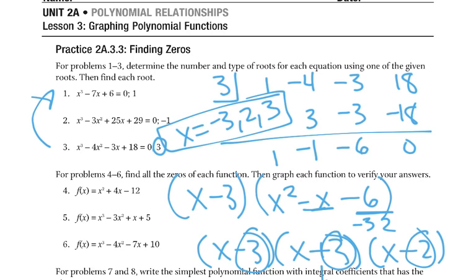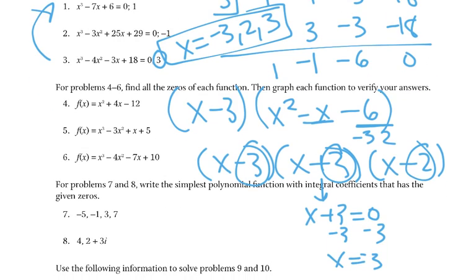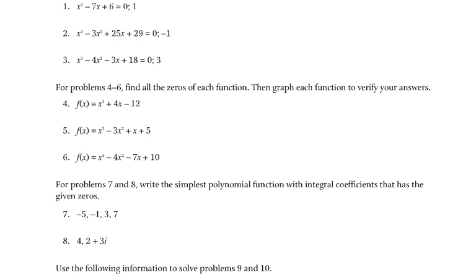3 real ones. Okay? Now, 4, 5, and 6, they want us to graph them and to find all the zeros of the function. And they want us to graph to verify. Alright. So if we're going to graph it, that makes life a lot easier for the most part. Okay? So looking at number 4, it's got a 2. I know there's going to be 2 zeros here. So let's graph it. So I used Desmos, which is an excellent graphing tool. Please use it. And here we get our graph.